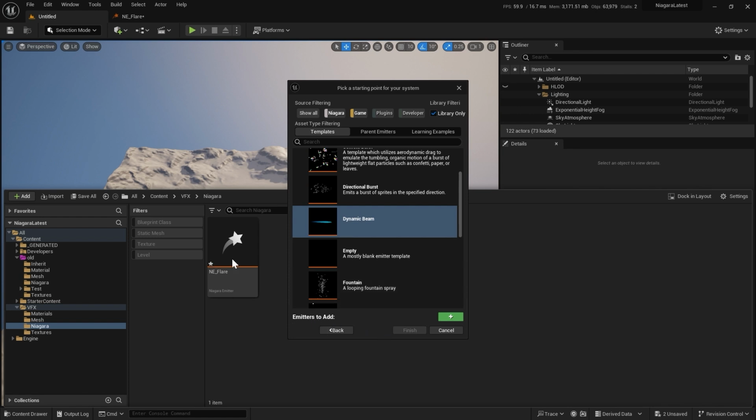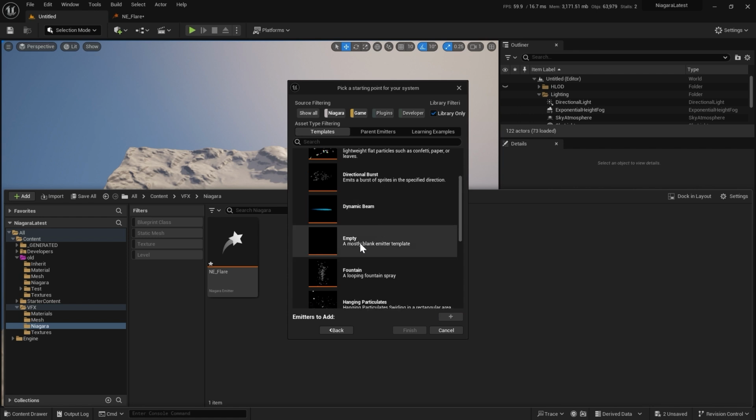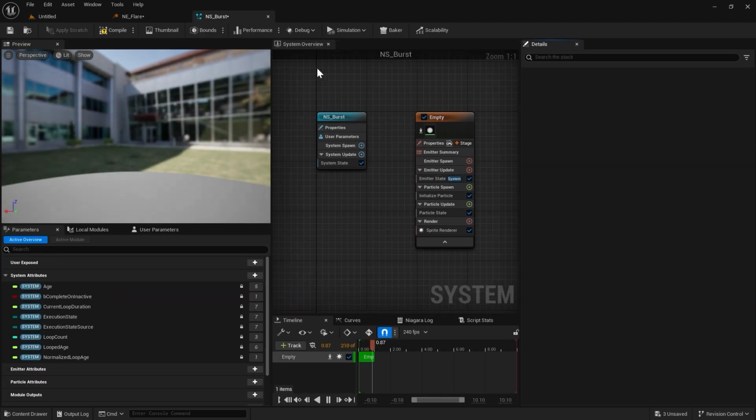But if we already created one emitter, we can just click on parent emitters and select one of them. But for now, we just want an empty one once again. And we click on finish. Let's name it Niagara System Burst, maybe? I really don't know about a name, but I suck at names. Okay, we can enter it too.